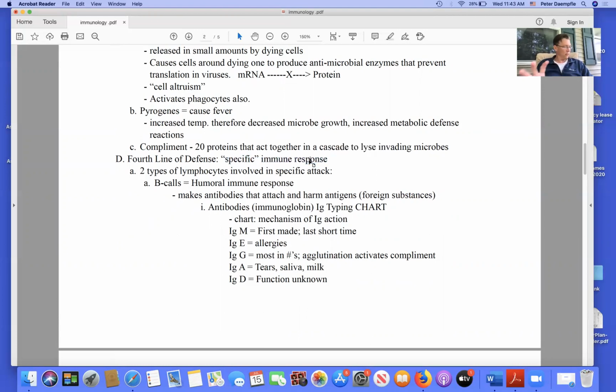The fourth line of defense, specific immunity, can be compared to what we've talked about all along. If you look at figure 15.2, everybody, the skin is your first line of defense, right? The inflammation, your second line of defense. Fever, interferon, phagocytosis. All of this is very general, non-specific. It's written as non-specific immunity. Only in this last line of defense, known as humoral and cell-mediated immunity, is it a specific line of defense in figure 15.2. And that keeps you alive.